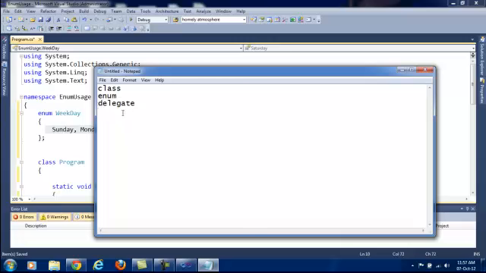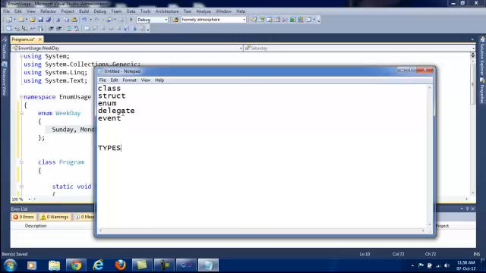Delegate, then event, they all are special types. They are types indeed. Definitely not to forget structure, because that comes really next after class. So class, struct, enum, delegate, event, they all are what? Types. They all are known as types in .NET.